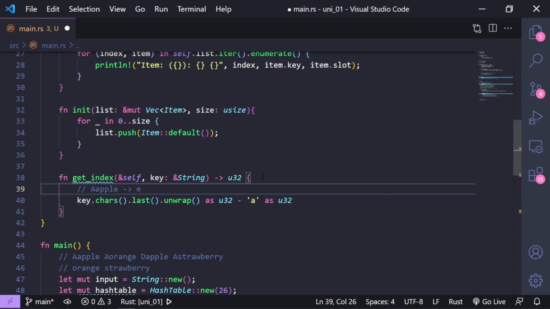Just let me show you the ASCII table here so you get an idea.